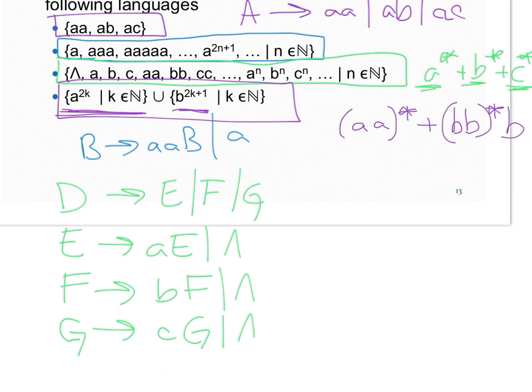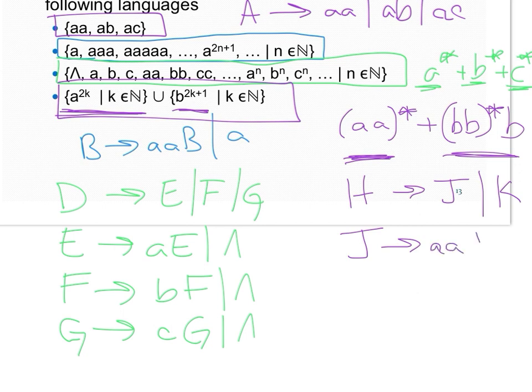And so again, we were up to G, so let's start this set of production rules with H. I'm going to take each of these two sides in turn, starting with the left one. I is a weird capital letter too, so H goes to J or K. We'll do that AA star for the J part, so J goes to pairs of A's followed by a J, or lambda. And K, the other one, goes to pairs of B's followed by a K, or in this case not lambda, but we end with a B, so we get that odd number.